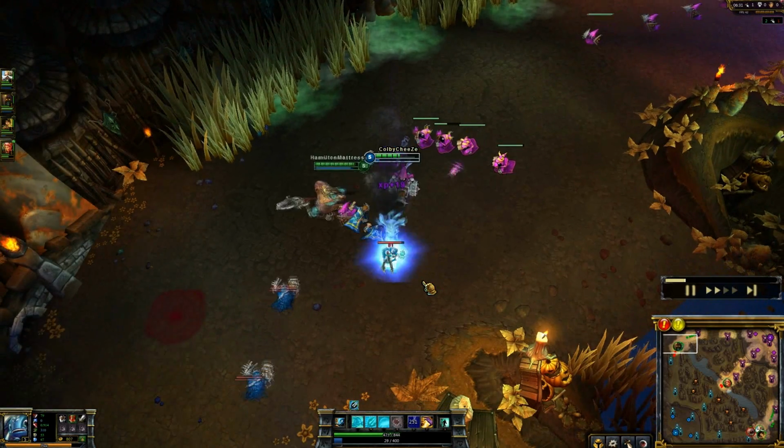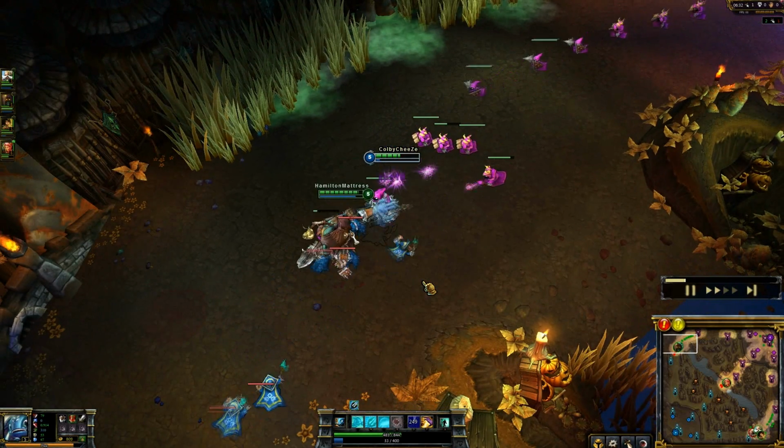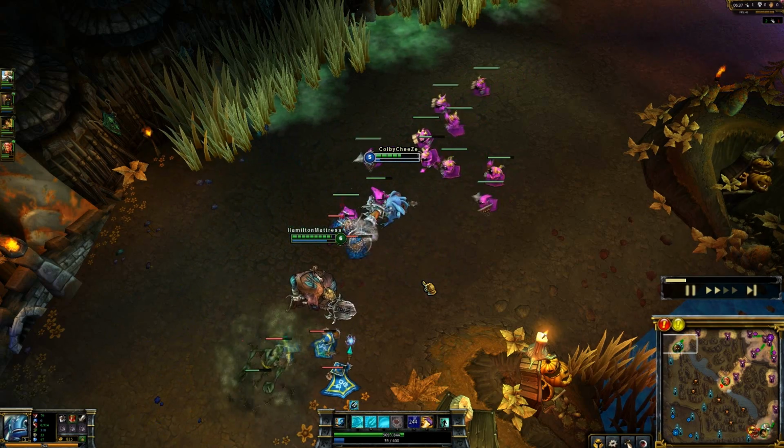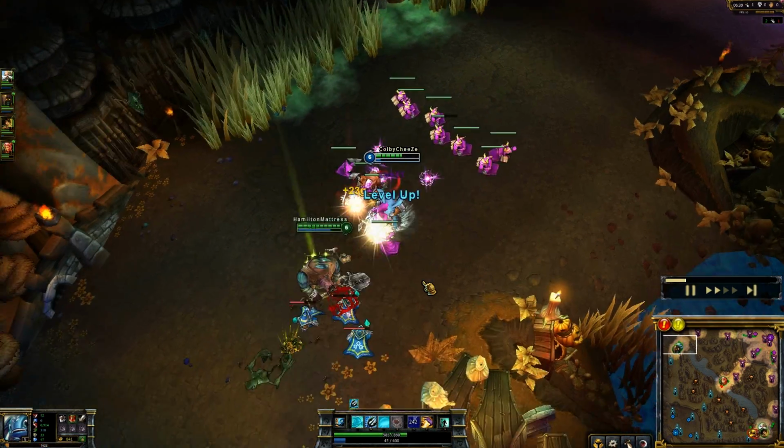So always pay attention to your mana bar as a jungler, so you know what you can actually dive, what you can kill, so you don't waste your flash. Like if I had flash there and didn't have enough mana to dash at him, that would have really sucked. But there we go, we got the kill.